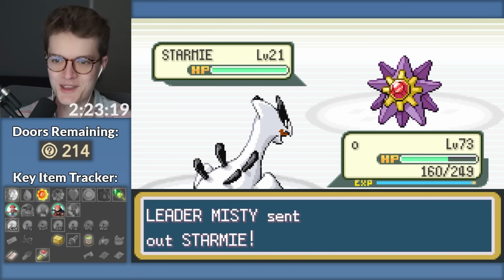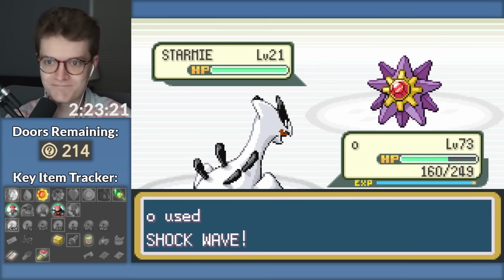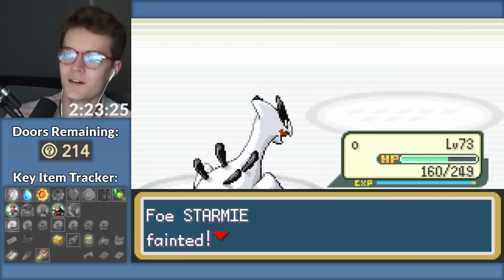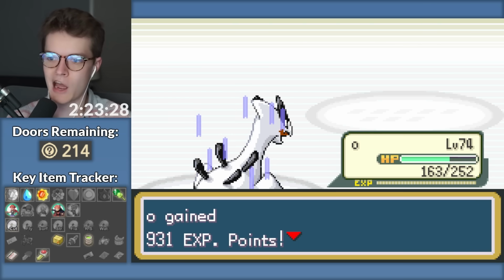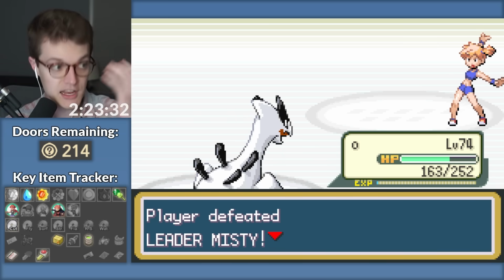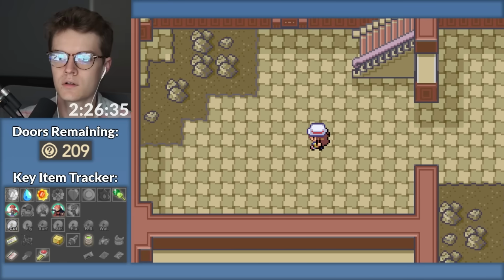Who knows, her Starmie could pull off some crazy plans, maybe? I just don't think today's her day. We're only missing 1 gym now. We're just missing Erica's gym, and then we have all 8 gyms accessible. That's pretty huge.